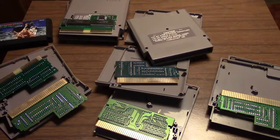The reason I have 2 copies of Silent Service here is simply because I find the games for almost nothing, and I was like, well, okay, I'll pick them up, and even if the game is garbage or whatever, I'll take the PCB out and I'll put in a good game that has a cracked PCB, or a cracked case, I should say. Something like that. That's my rationale for owning 2 copies of Silent Service, even though Silent Service is a crappy game to begin with, so why do we even own one copy?